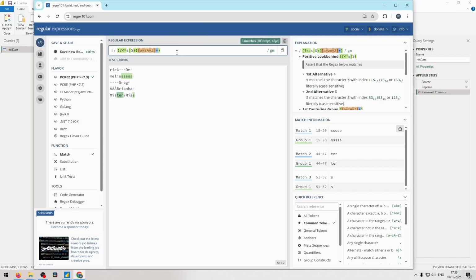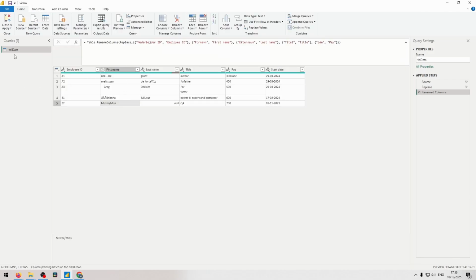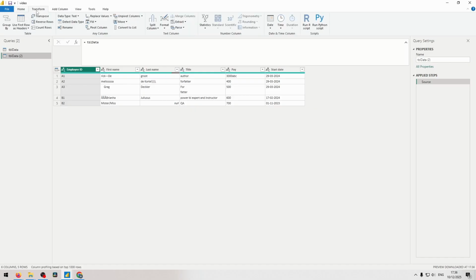And then I don't have to specify that I want to stop when I come to a non-text character, because that happens natively. In this last row, I actually get two outputs with miss, but I want to only grab the first match. I can copy this regex, and then I want to apply that with Python, where we can go into the transform tab and run a Python script.